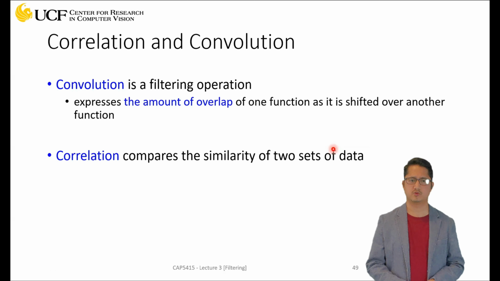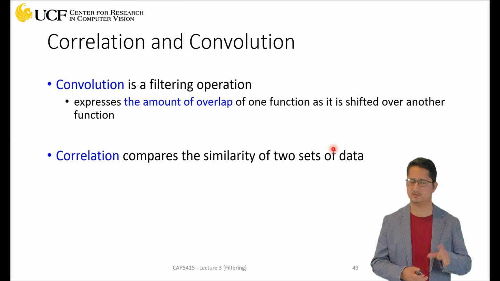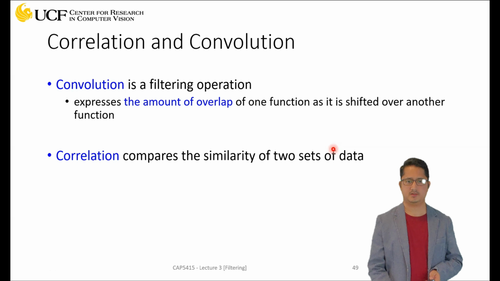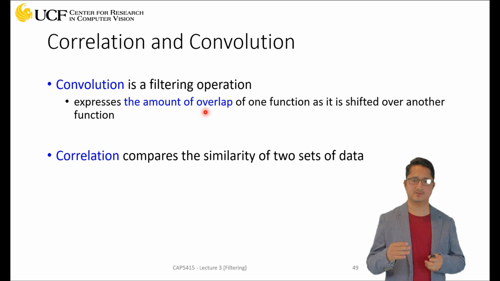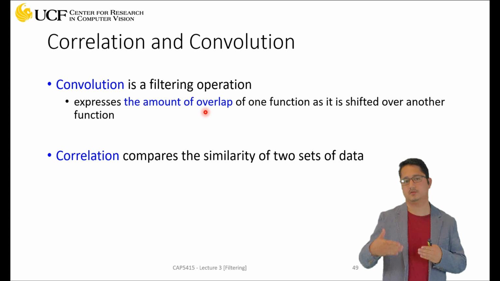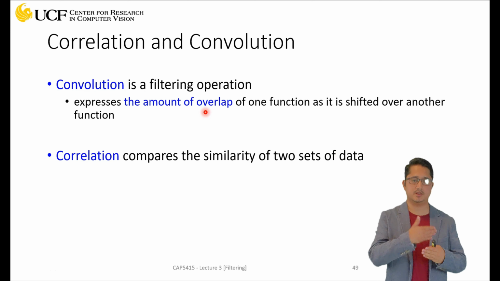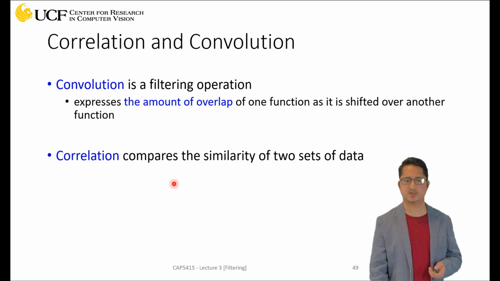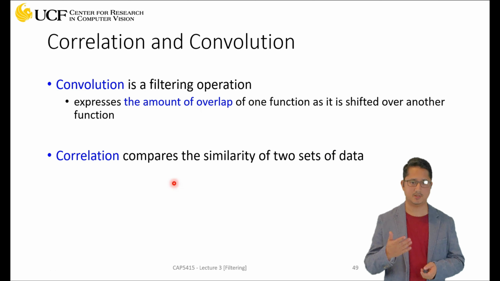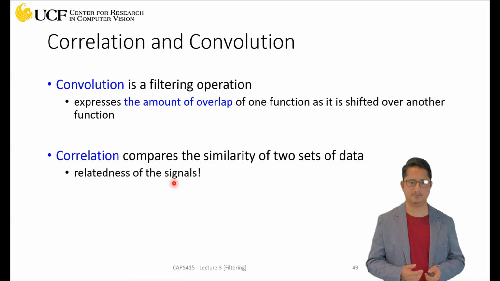Now, just going over the definition. Convolution is a filtering operation, like correlation. And convolution is giving you how much is the overlap between two different functions. All right. And we have the negative sign, which means that we shift the kernel over our function, and we try to find out if there is some overlap or not. But the high-level intuition remains the same, because correlation is also comparing two functions and finding out whether they are similar or not. Okay, so the basic idea remains the same.